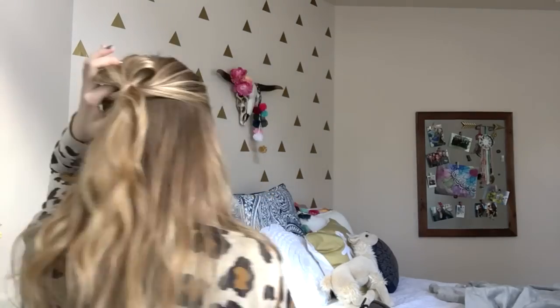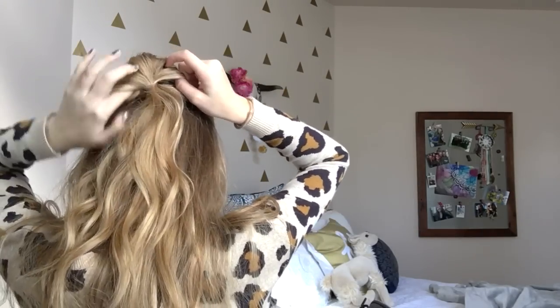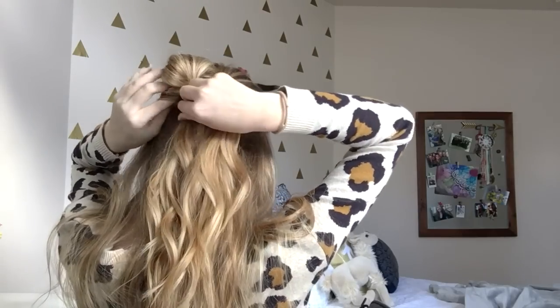With that little bun, you're going to fold it up so it's laying against your head and pin the bobby pins so that the bun is close to your head.